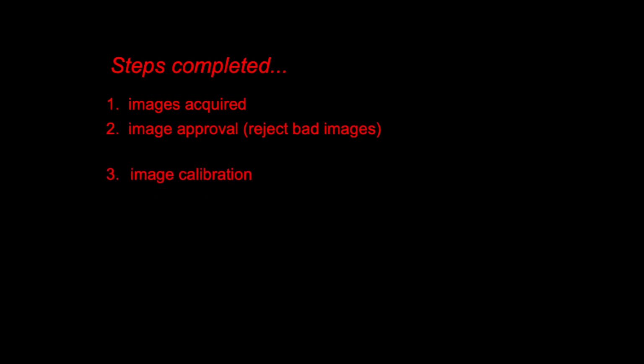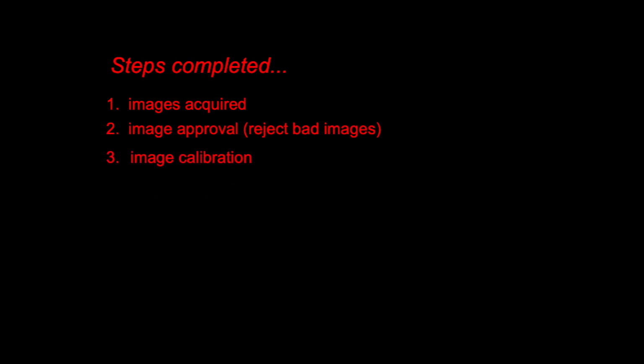The first thing that we did, of course, was acquire the image. So we used the SPARQ Observatory equipment to acquire images of our target as well as take calibration frames. We used PixInsight's Blink tool to quickly go through all the images and look for things like clouds overhead or satellites through our target star or comparison stars. And using that tool, we were able to select just the best images and reject the bad ones.